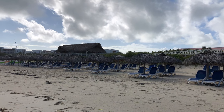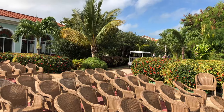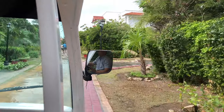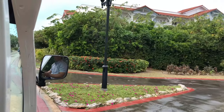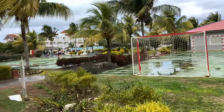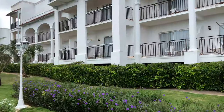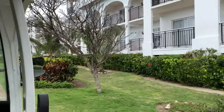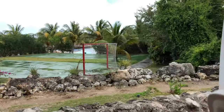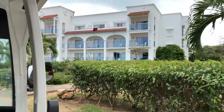After that we explored more of the resort and found that it has connections with two other resorts. You can take a little car that takes you around all three resorts. However, they explained that you cannot use the facilities — swimming pools, restaurants, and bars — from the other two resorts. You're allowed to walk around, but outside of these three resorts there is nothing else to see, which is very shocking.